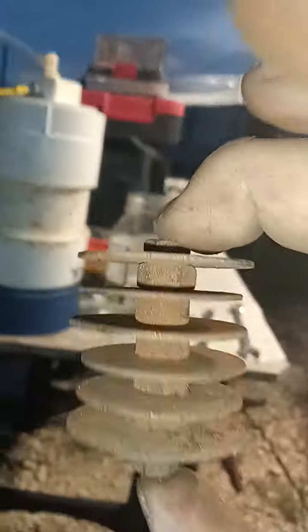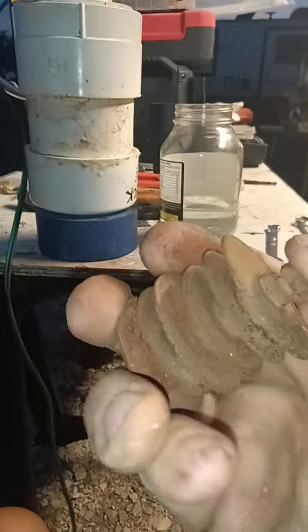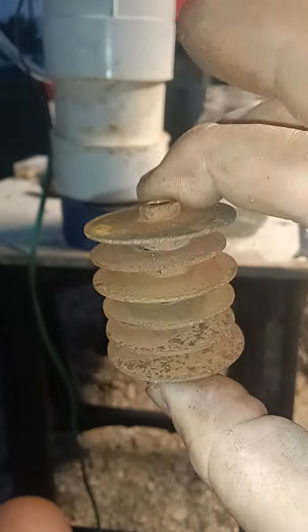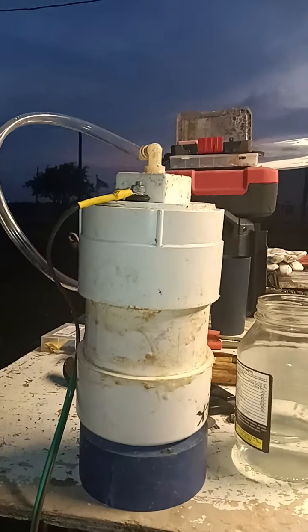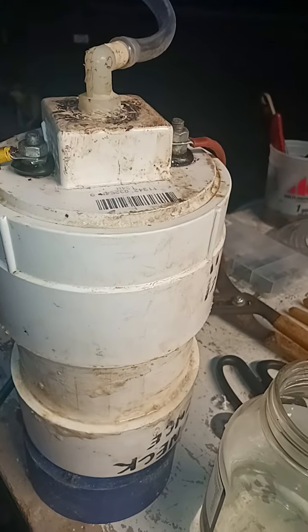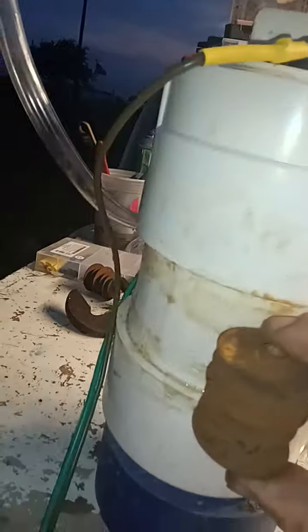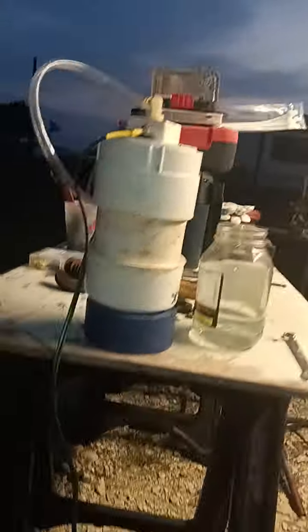I'll show you how I built my electrodes in here. This was off my very first one I built and it worked perfect. All I did is I took stainless steel nuts and bolts — gotta be long enough. I used all-thread, just ended it here and there and sawed it off. I take about 10 washers, five on each side, for this size of tank — it's probably about 12 inches grand total. I take an all-thread rod, you can see the tops of it right here, and I go down about that far with my rod.